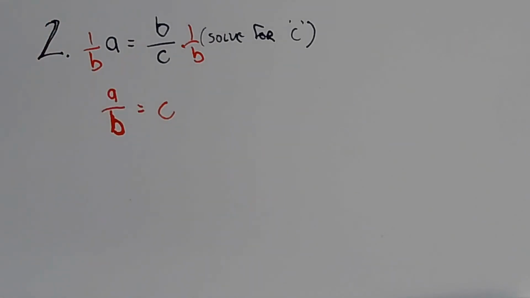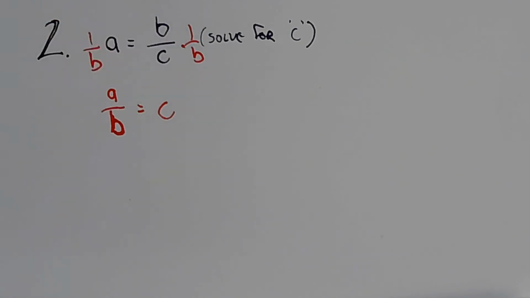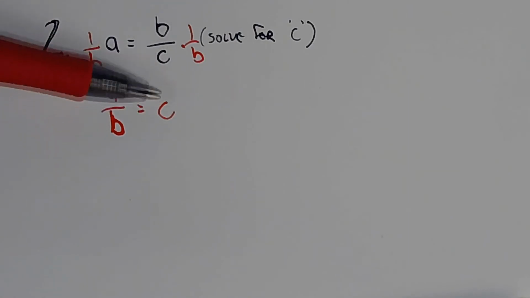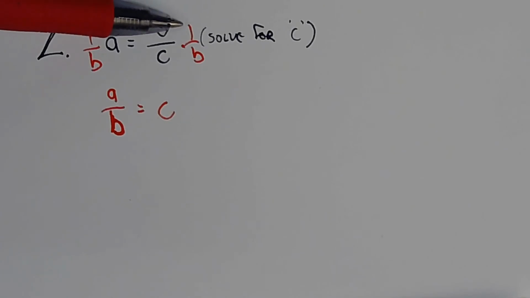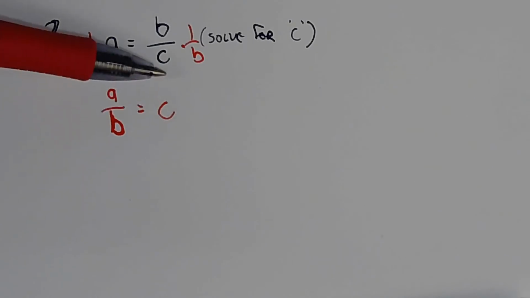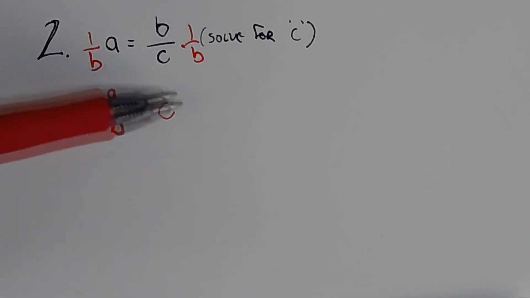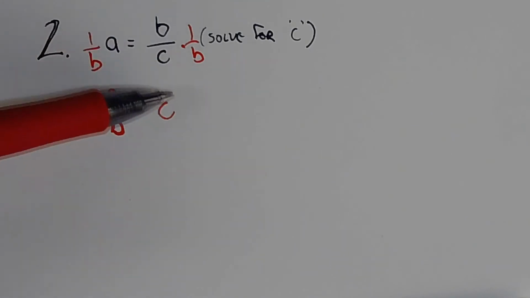So the mistake in this solution is not that, I mean, if you have B on the top of the fraction and B on the bottom of the fraction, it will cancel out. But it doesn't leave us with C. C was in the bottom of the fraction. So we have promoted C from the denominator into the numerator without any mathematics backing it up. Another common mistake to watch out for: really this should be 1 over C.